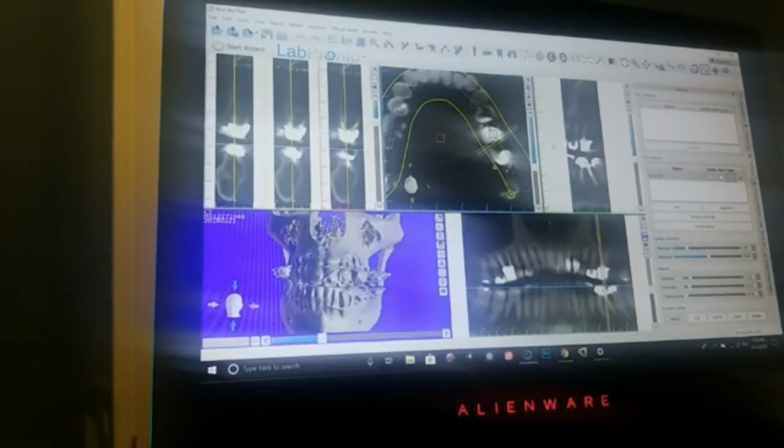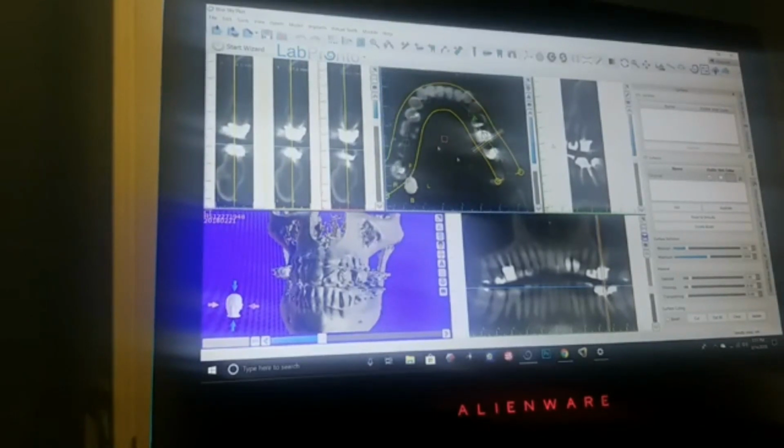Okay, so to orient yourself well, just by simply looking at and knowing where it's pointing out to, you've got to look at a few things. One, are these yellow lines. This yellow line is the indication of this program right now being on a panoramic image. That means all the slices that the computer has taken from this yellow line.